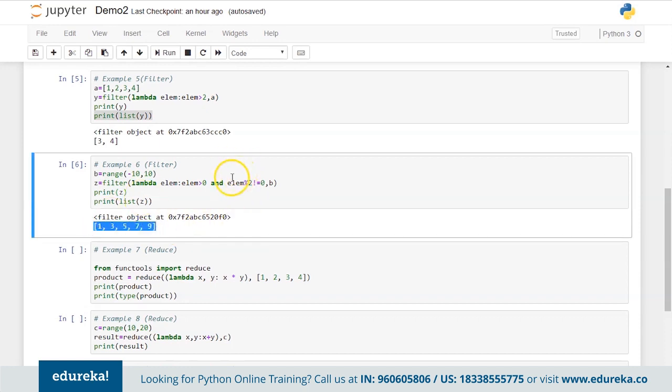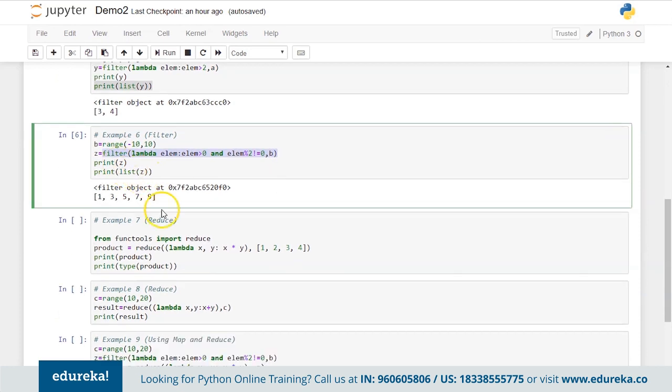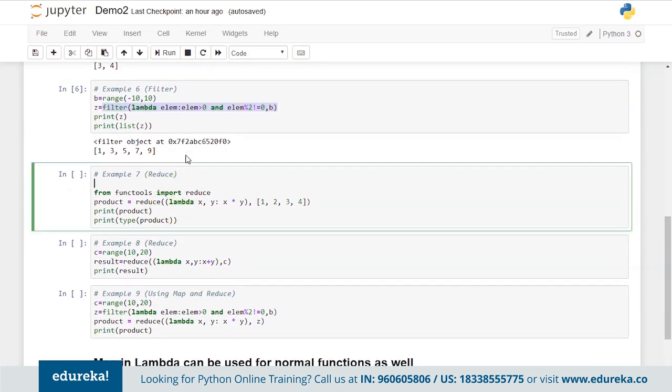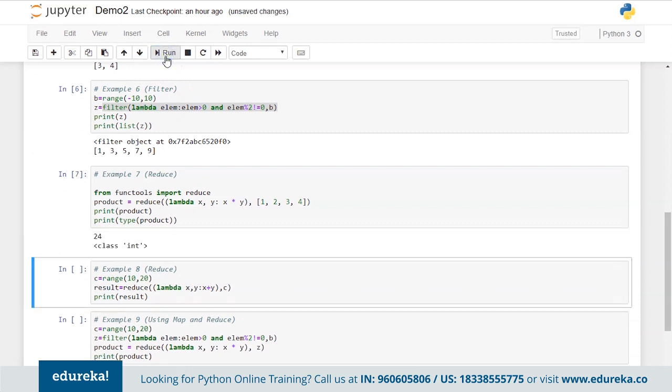So you can have multiple conditions here to perform a filtration, and as you can see, in a single statement itself multiple kinds of manipulations are done, and you are getting a final output here. Similarly you can use a reduce function also. So you can use this in order to have some particular executions done here.